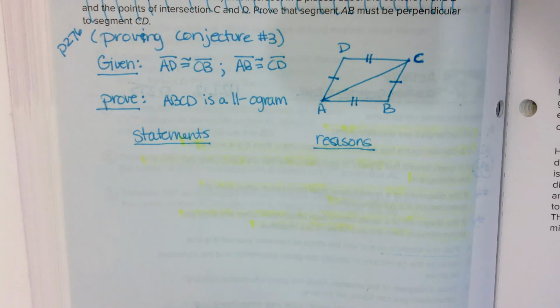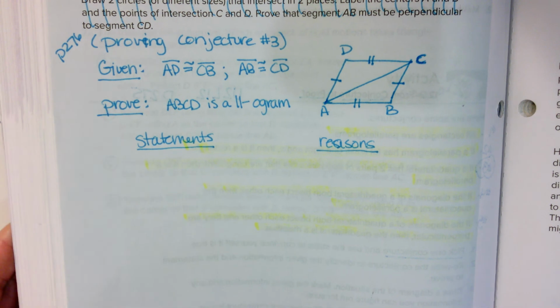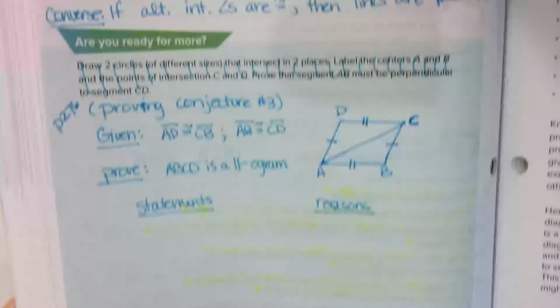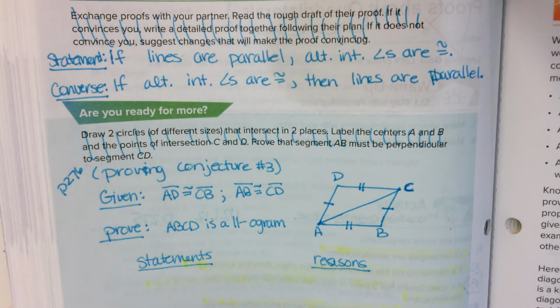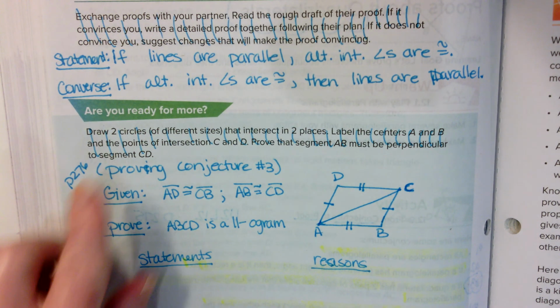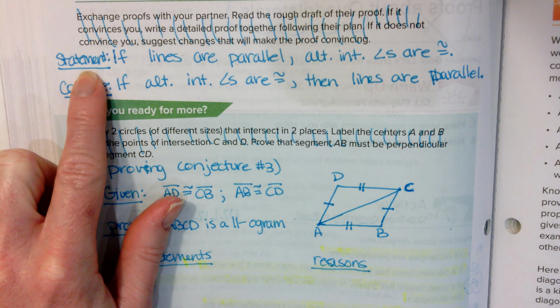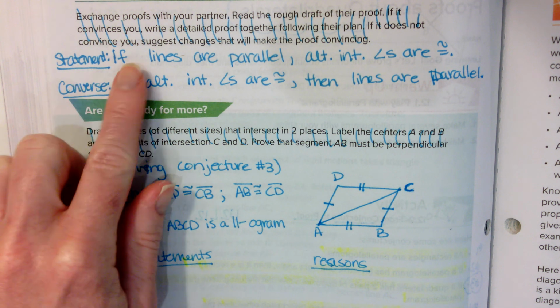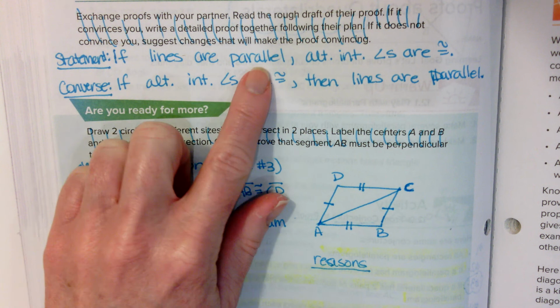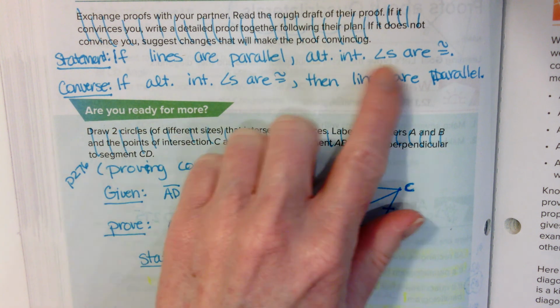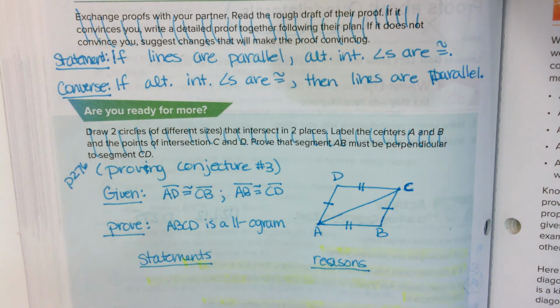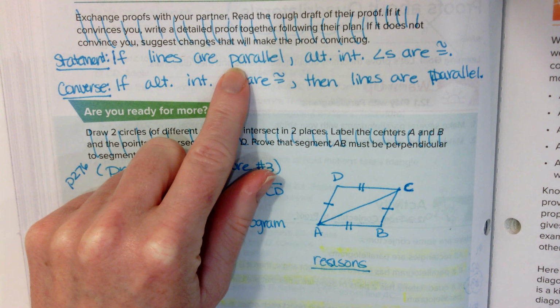So we're actually going to use something that we haven't used in our proof yet. And I wrote it on this page up above. So I want to pause from doing the proof for just a minute. And I want to look at a statement and its converse. So a statement that you already know is if I have lines that are parallel, alternate interior angles are congruent. That's a reason you've been using in proofs. Alternate interior angles are congruent, and it's always followed when you've been given parallel lines.